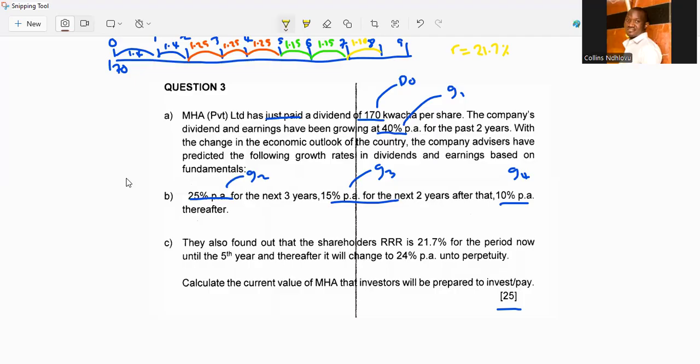Are we together? We are here. Okay. So tomorrow I'll start from here. Those that I met, I think we had looked at this question already. I want those of you who've just started to really go through this, then calculate the value of the stock.